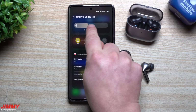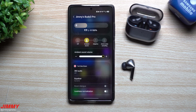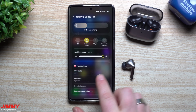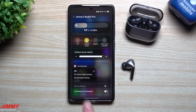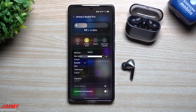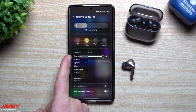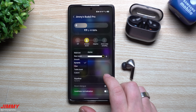So this is where I can change the volume if I want it to go up, bring it down, change it to ambient sound. But again, I'd have to at least put one of my earbuds in, so I will do that for you. So now I got the ambient sound turned on. I can also change some of the settings down here for the 360 audio if I want it to be on or off, either on without or with the head tracking. You can also change your equalizer simply right through here. So you have your dynamic, balanced, bass boost, smooth, clear, treble boost, and all that good stuff.